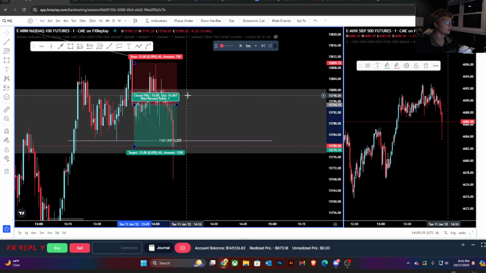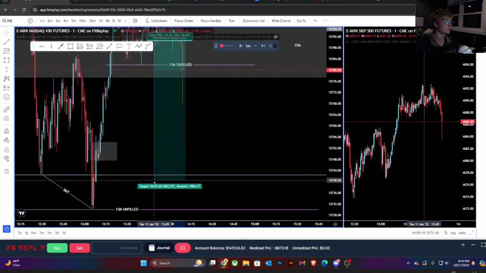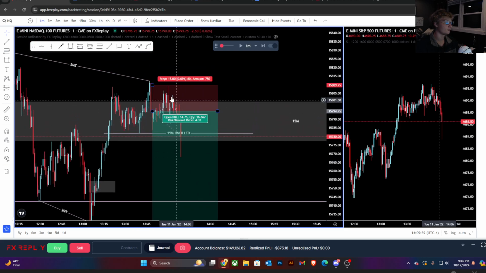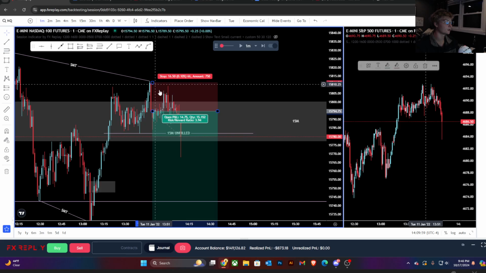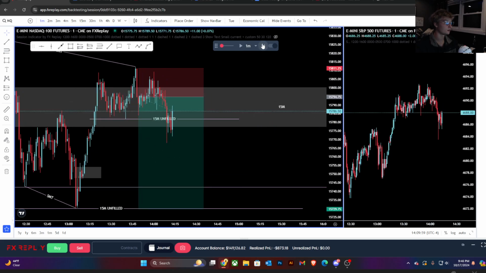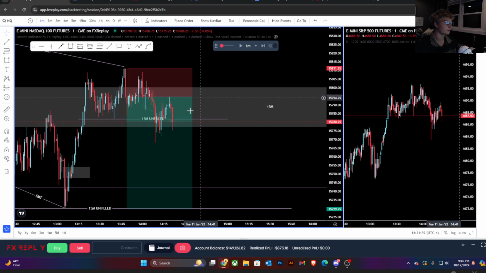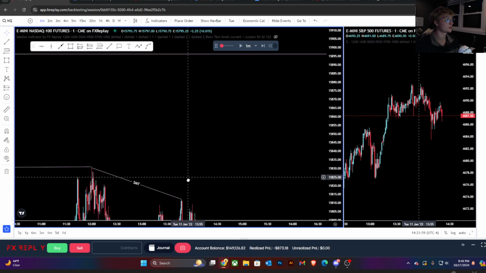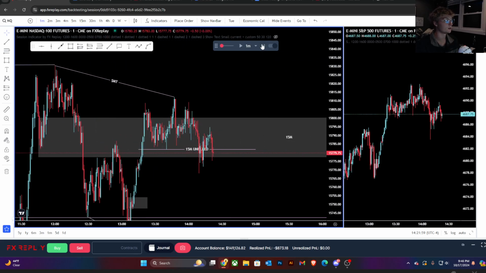Alright, would have played out there. TP1 and then TP2. But yeah, maybe I would have gotten wicked out here, maybe not. And TP1 break even. So yeah, I didn't really miss anything. I was just more bullish here though. That's why I didn't take that.